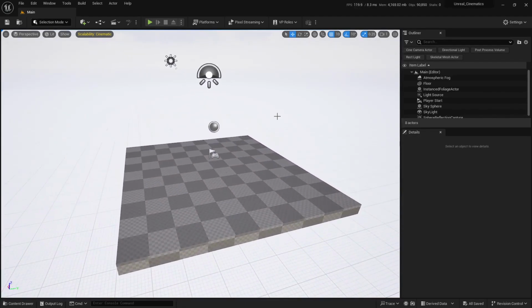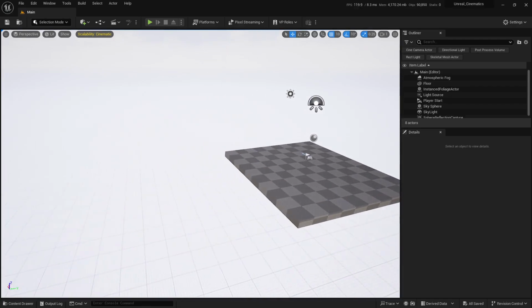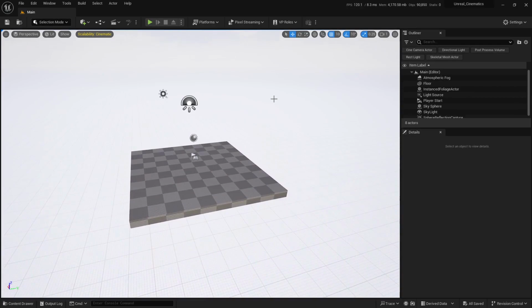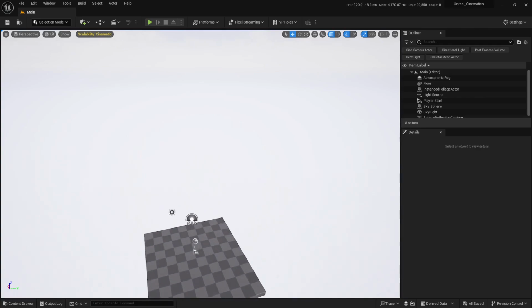But the primary controls that you're going to use for like 99% of the time are just WASD by pressing and holding your right mouse button. You just need to, first of all, press your right mouse button and then simply press W to move forward, S to move backwards, A to move left, and D to move right. You can also move your view up and down on Z-axis by pressing Q and E. For example, if you want to move your view up on Z-axis, you can press and hold your right mouse button and simply press E on your keyboard. Similarly, if you want to move down on Z, you can simply press and hold Q on your keyboard.